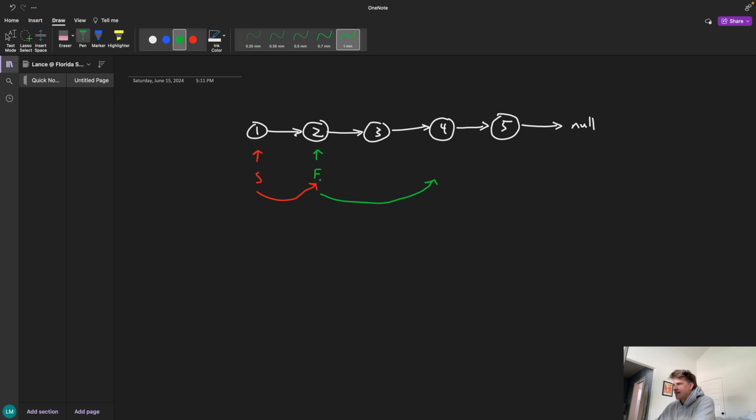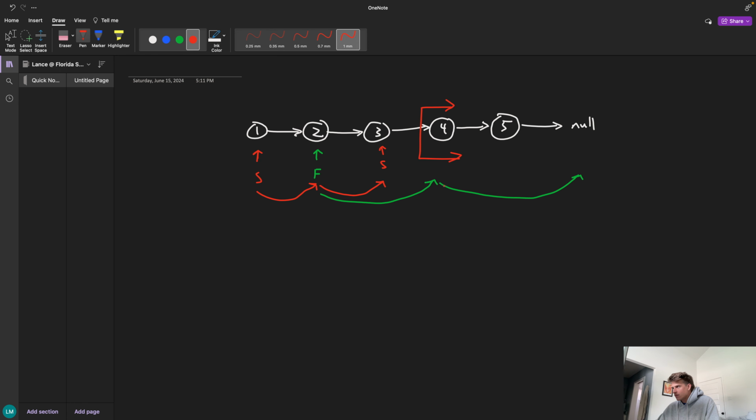And then we're going to keep doing that while fast is not null, and fast next is also not null. So I'll just show what that would look like. The first iteration is going to look like that, and then we would move. Once the fast pointer gets here, obviously it's null, so we'd be done looping at that point, and we would have found the center, which would just be not slow, but slow dot next, right? Because that's going to be the second half we're looking to reverse.